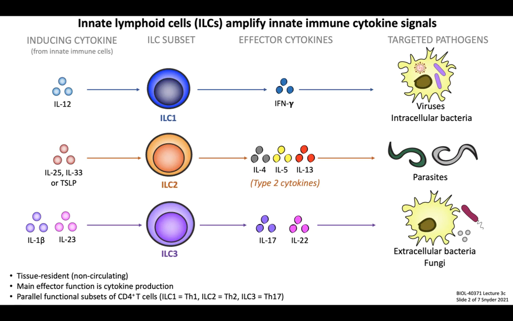As should be clear from this schematic, the primary function of ILCs is to produce cytokines that then act on other cell types in the surrounding tissue. In this way, they have a fair amount of overlap with the function of helper CD4-positive T cells. The subsets of ILCs actually correspond to parallel functional subsets of CD4 T cells: ILC1s are similar to TH1s, ILC2s are similar to TH2s, and ILC3s are similar to TH17 CD4-positive T cells. Both innate and adaptive immunity are supplemented by the activity of ILC subsets, which can become activated in response to innate immune cues indicative of infection by specific types of pathogens.